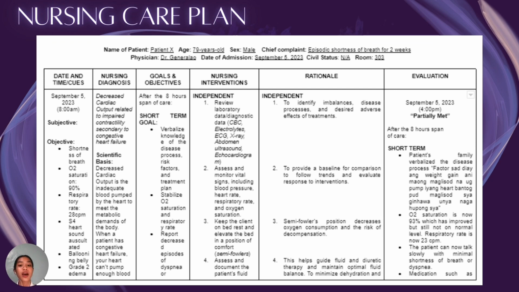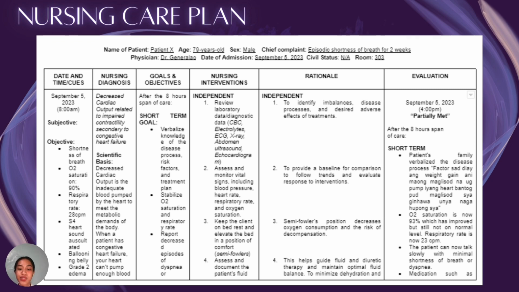Third is to keep the client on bed rest and elevate the bed in a position of comfort. The position of comfort is the semi-Fowler's position. The semi-Fowler's position decreases the oxygen consumption and the risk of decompensation. So it is the desired position for patients who have shortness of breath.